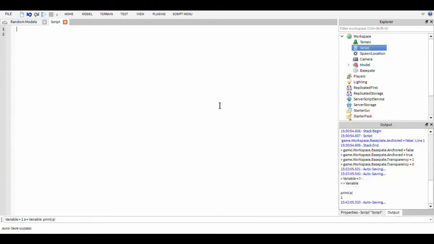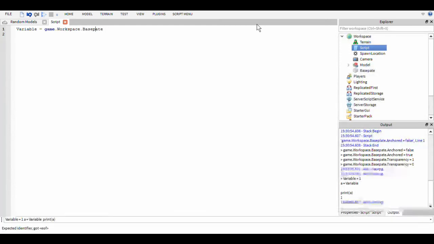Now you can make an actual instance, which is everything here. These are all instances, basically, become the value of variable. So variable equals game dot workspace dot baseplate.